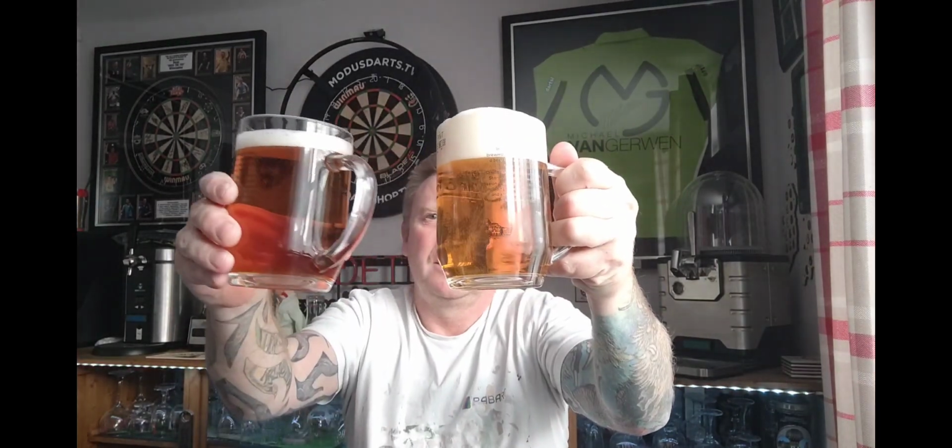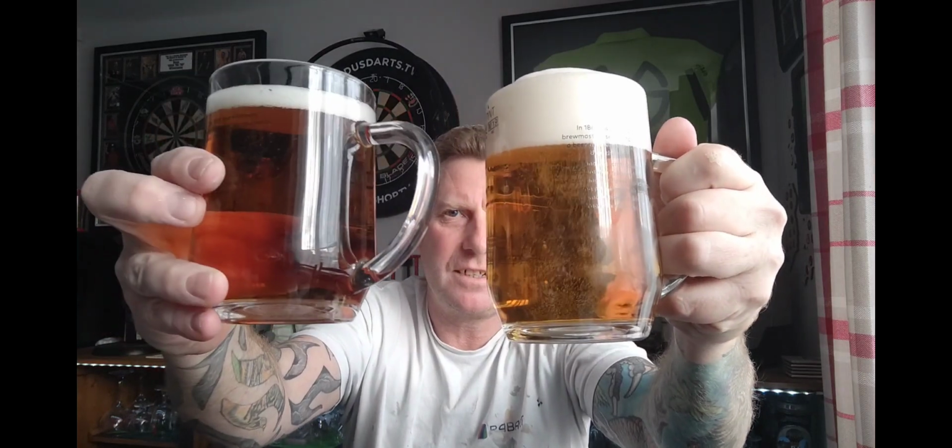So there we go. There's the rest of the Prarmo. £1.49, remember. Lovely head on it, it's got to be said. I do like that. I'm not sure if the old nucleation thing in the bottom of this glass is working as well as the other one. I don't think it is. You look at that, I don't know. There's definitely a difference in carbonation, but both Staropramen glasses. So yeah, taste wise.